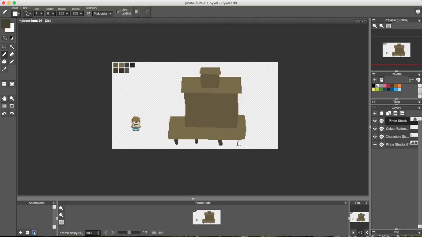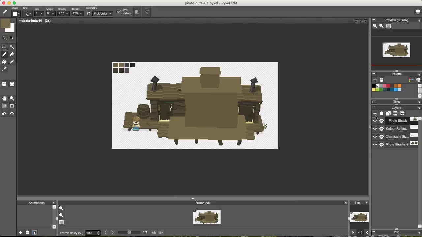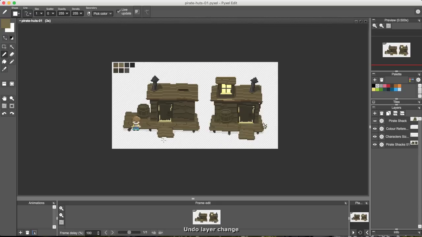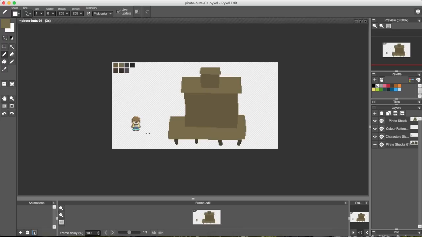Okay, and then of course after these little stilts are done, we need some way to get up onto that deck. And this time I'm gonna do, I've done front ones before, as you can see here, these little front ramps. But this time I'm gonna do a side ramp. So let's copy that color again, and we're just gonna go down like this. Oh, sorry, I'm on the wrong layer. I'm not on any layer. Down we go, like that.